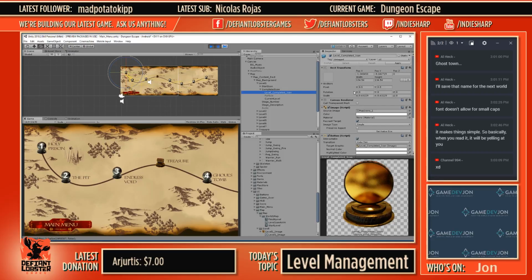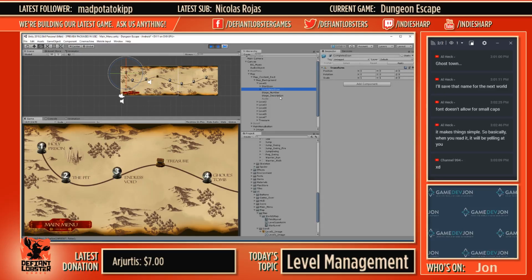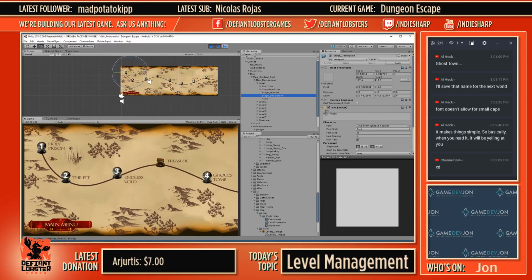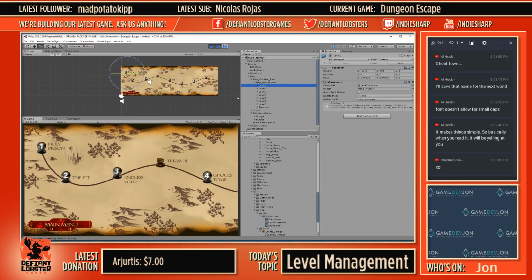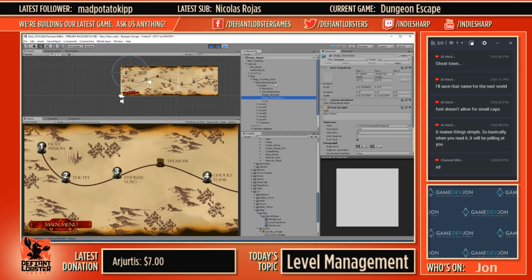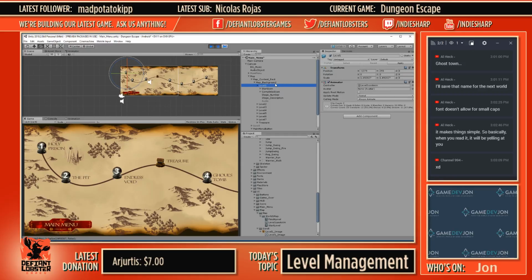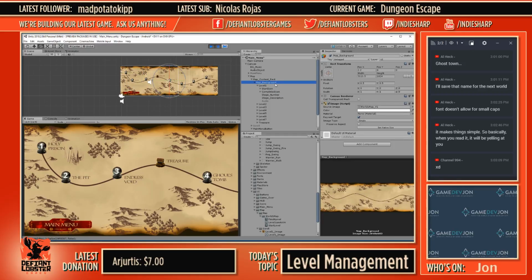It looks like it needs to come forward, maybe. I'm not sure why that's not working out. You have to mess around with that. We have a stage number and the stage description. All right, that's all that fun stuff. So what I want to do is basically map a button around this entire thing. Here's level 1, and I'm going to create a button for it. To do that, we might need to add a rect transform here, possibly.